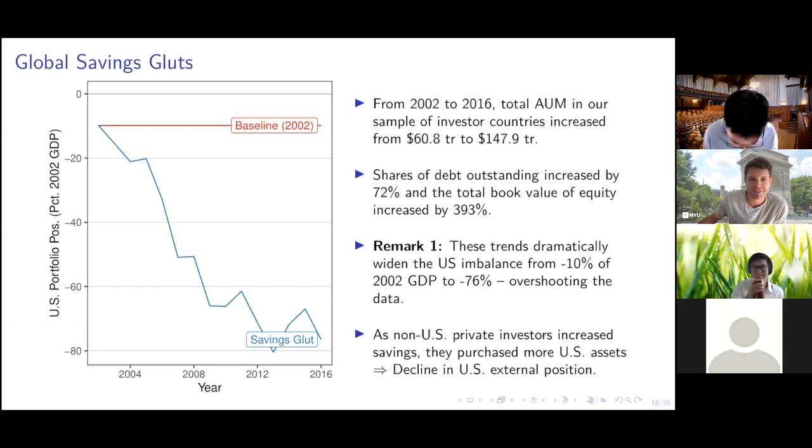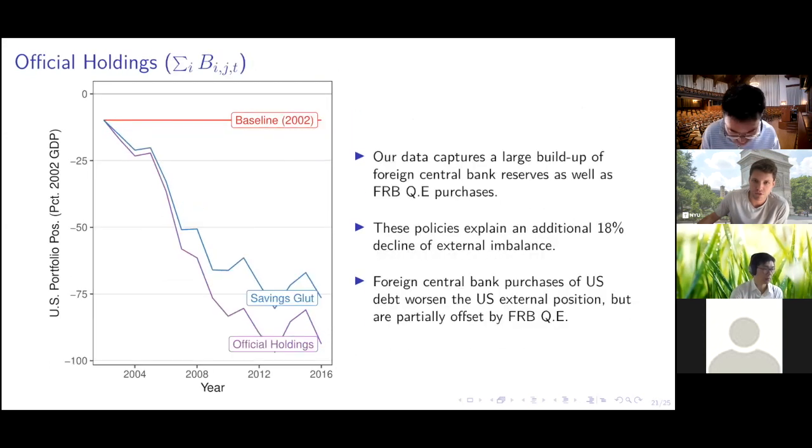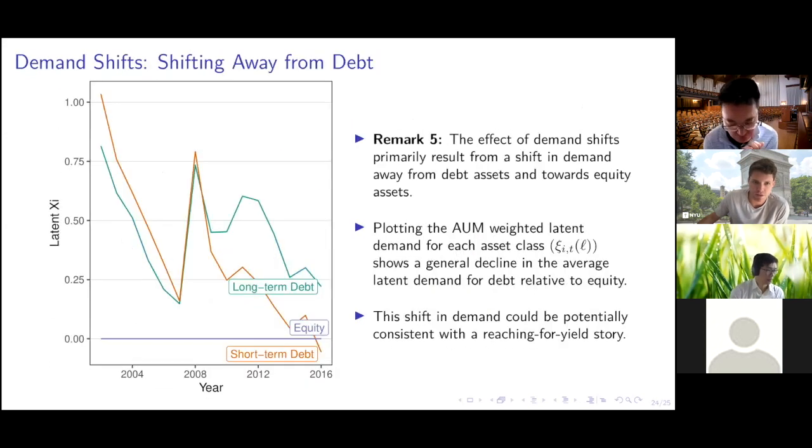Yeah. Hey guys, great paper. I was wondering if you could comment on what you might have to say about, in particular, the crisis period in your sample. A lot of the pictures and the narrative seemed to be about the secular trends over this 14-year period. Could you maybe talk a bit about what your data says about what happened from 2007 to 2009?